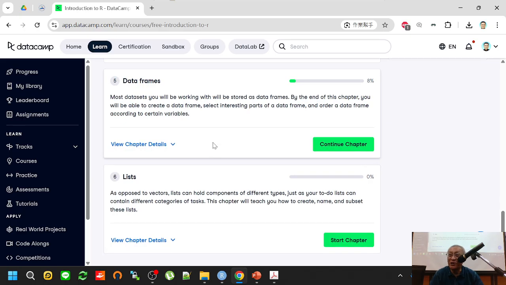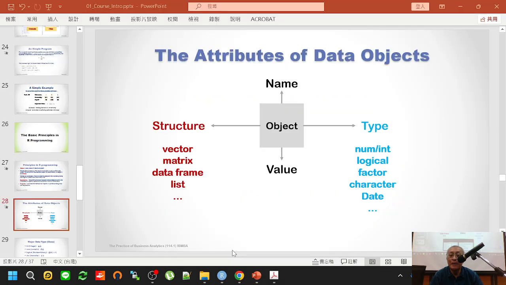So it is organized by data structures. You will get familiar with different data types in different data structures, and get familiar with what R is.